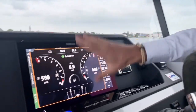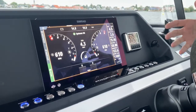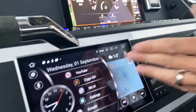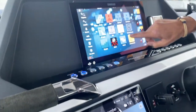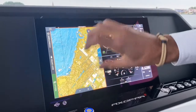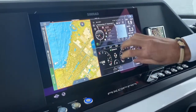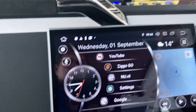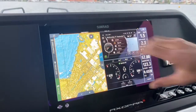This, for example, I changed to this 16-inch, and I did this specifically because now with the internet being available easily, I put my phone on a hotspot. I have Spotify here, but not only that, I have YouTube, and I can stream this full image to this screen here. I can quickly show you this setup, for example, where I have the map here, which I really like, by the way, with this Google overlay. You need the Platinum 3 Plus, Platinum Plus I think is the correct name, to have this Google overlay. And I have the engine setup here, and here you see exactly a mirror of this screen. So if I put on a YouTube video, I tend to do this for music. I have a playlist with music, and right here I have my music playing. So this is a custom install for one.